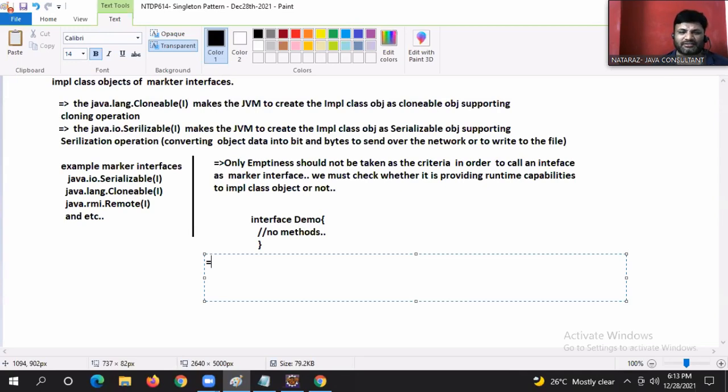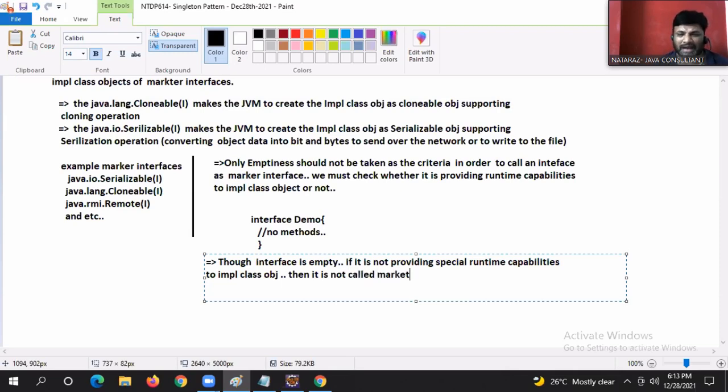Though the interface is empty, if it is not providing special runtime capabilities to the implementation class object, then it is not called a marker interface.